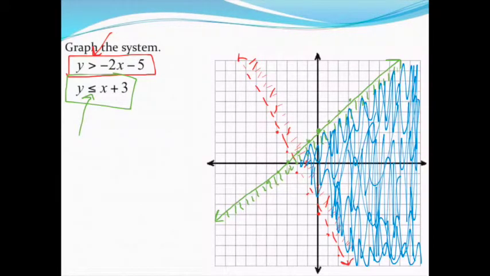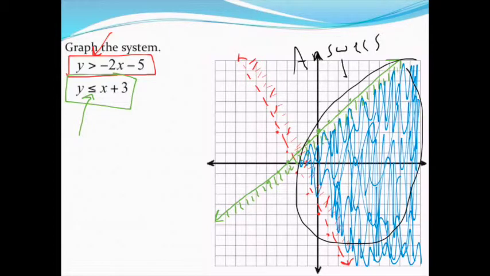So I get a visual picture for these. The picture is my answer. I don't get a single number for an answer. If you're not sure I'm going to know where your answer is, I've had some people go so far as to circle that section and then write something like, look, that's where the answers are. If you want to do that, that's fine, but make sure it's very obvious where your colors have blended and where your answer is going to be. So that's what I'm looking for when we find the solution to a system of inequalities.